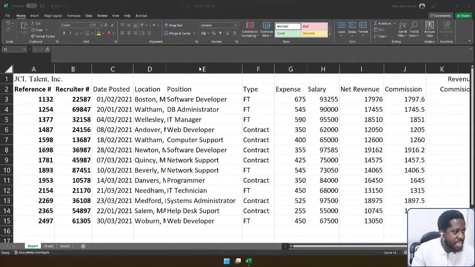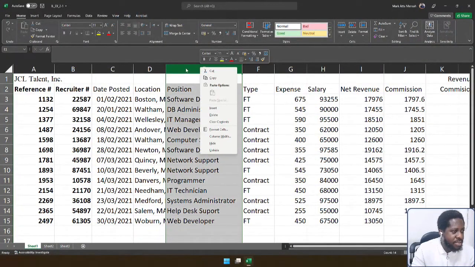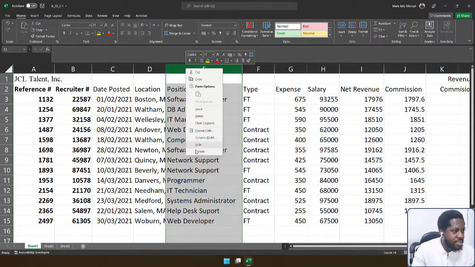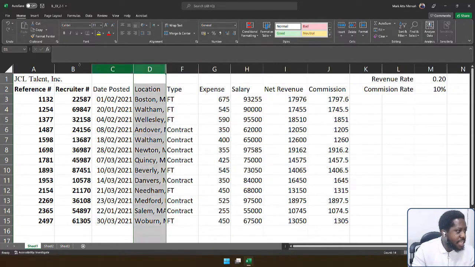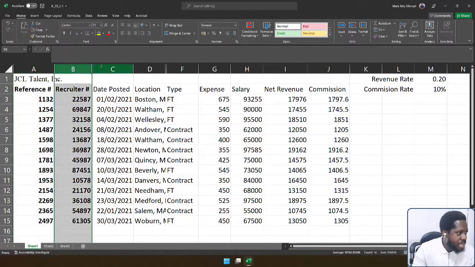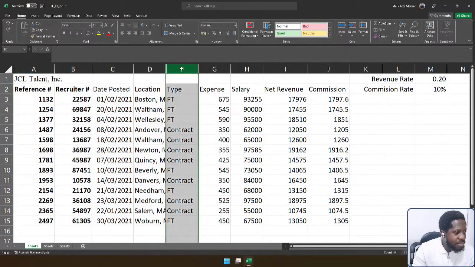So if I'm not interested in column E, for example, all I need to do is right click on that column and hide it. Now clearly you will notice that there is column A, B, C, and D, and then suddenly we move on to F. And so that means something is hidden right from here, and that is possible.